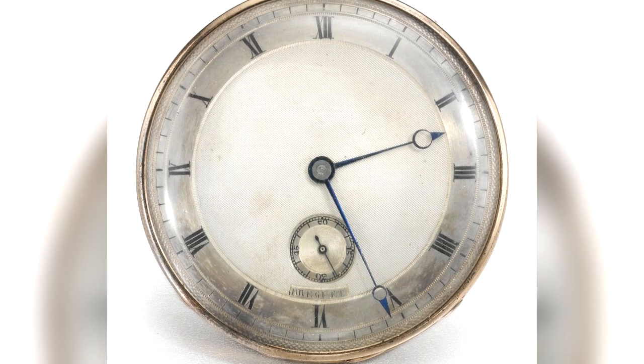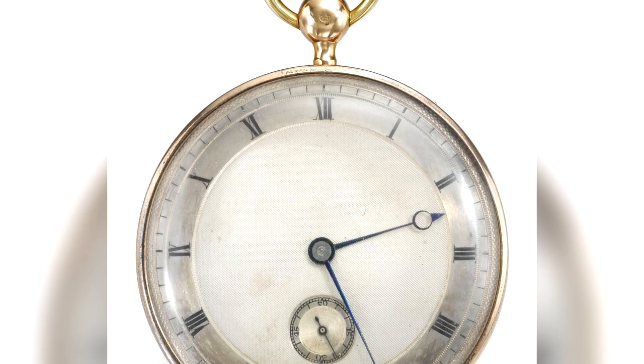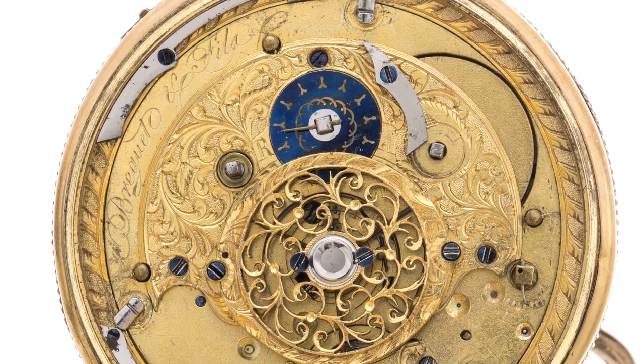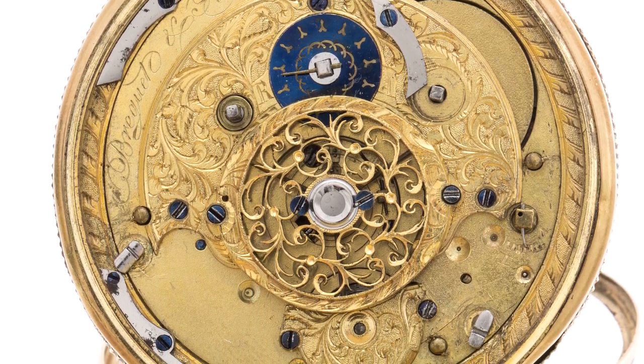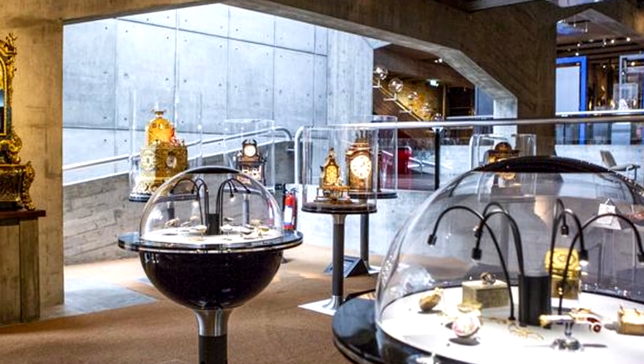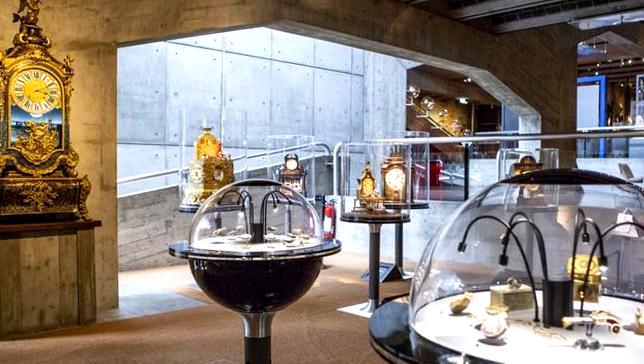There aren't as many notables from Breguet regarding watchmaking milestones in the 19th century, but that doesn't mean the company stagnated. In fact, perhaps some of their greatest qualities emerged from this century. Having their name praised by professionals and public figures alike, Breguet remained a tour de force brand in the 1800s, a time when Swiss watch engineering was becoming internationally notorious for quality timekeeping.